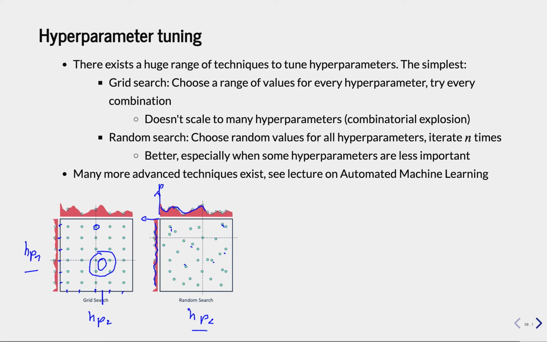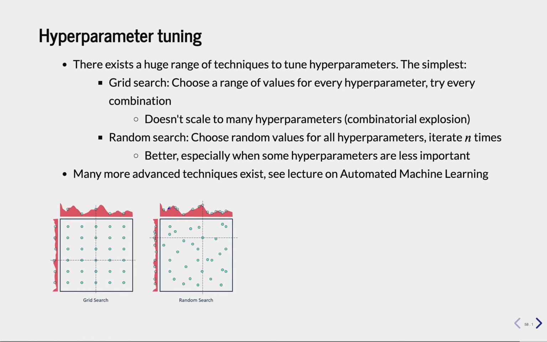Now, we may not know this beforehand. We could actually test this beforehand, right? But typically, we have no guarantees that on our new data set, this hyperparameter will be important or not. So in that case, random search is better because by evaluating random points, we actually have evaluated many points for hyperparameter 2 here.